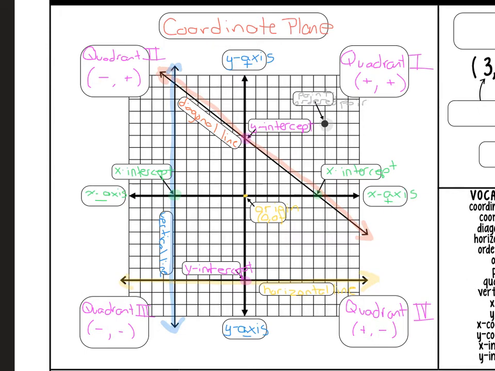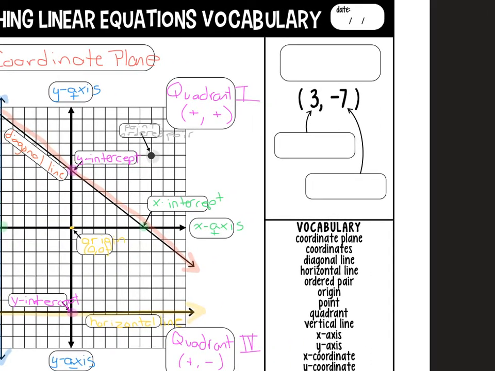And I will explain more about that as we look over on the right here. So this is another example of a point or an ordered pair. And you'll notice that it is in a set of parentheses with a comma in the middle. So this is how every point or ordered pair is set up. The first value is your x coordinate, and the second value is your y coordinate. If you are struggling to remember which coordinate comes first, just think about the alphabet. X comes before y in your alphabet, so the x coordinate comes before your y coordinate when you write your ordered pair.